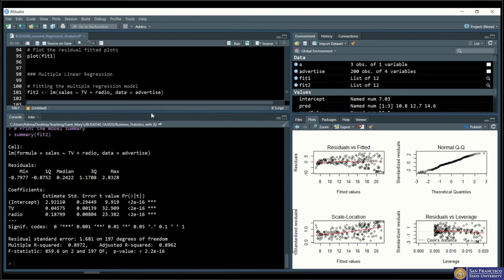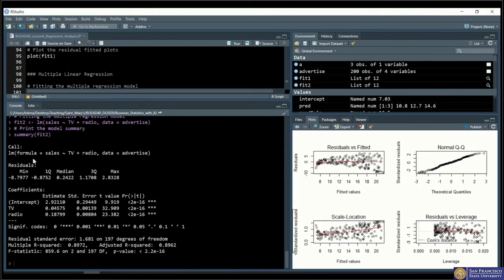Now, the summary actually returns in a very nicely structured way, right? We have the model specifications here, and we have the residuals quantiles, and of course the most important, we have the estimates of the intercept, the estimate of the slope for television, and the estimate of the slope for the radio. So now, instead of looking at this problem in two dimensions, we are adding one more variable into our equation to make it a three-dimensional graph.